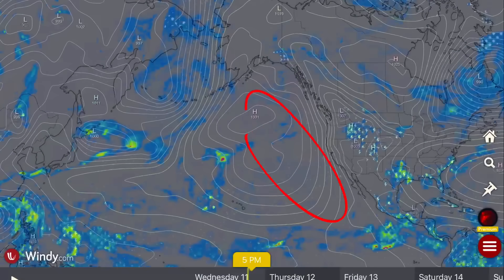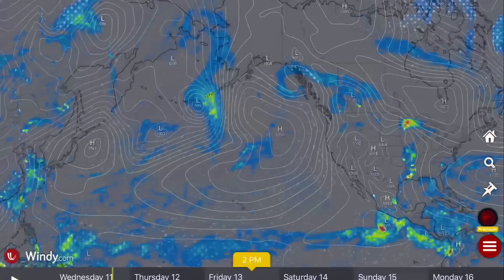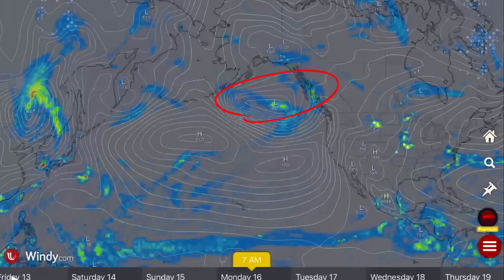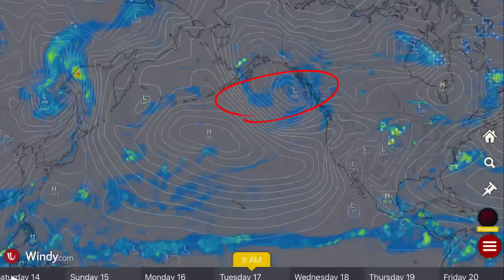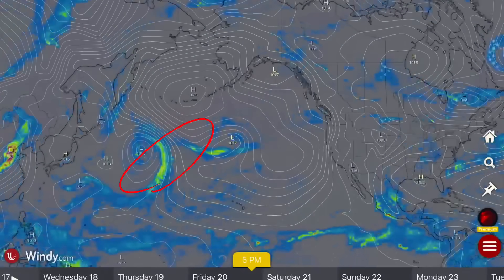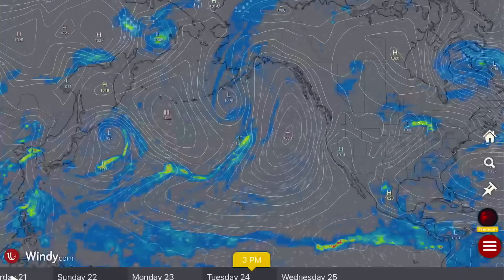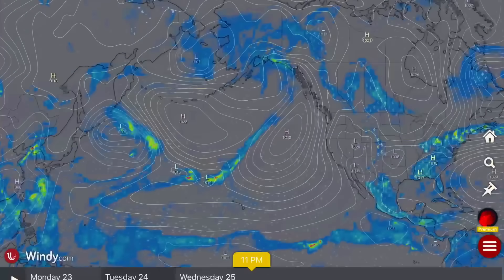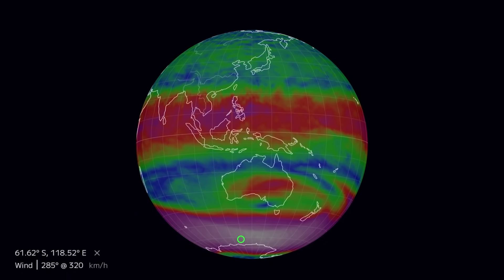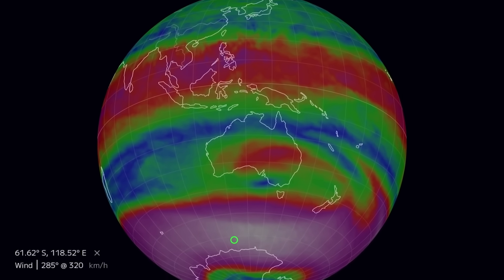Overlooking the North Pacific — that big high pressure ridge off the coast of California is directing a lot of these systems northward, up and over the Rockies — that is, if the high pressure ridge over Alaska lets them through. A lot of this high pressure is brought to you by all of the eruptions at Kilauea volcano inducting heat into our upper and lower atmosphere.